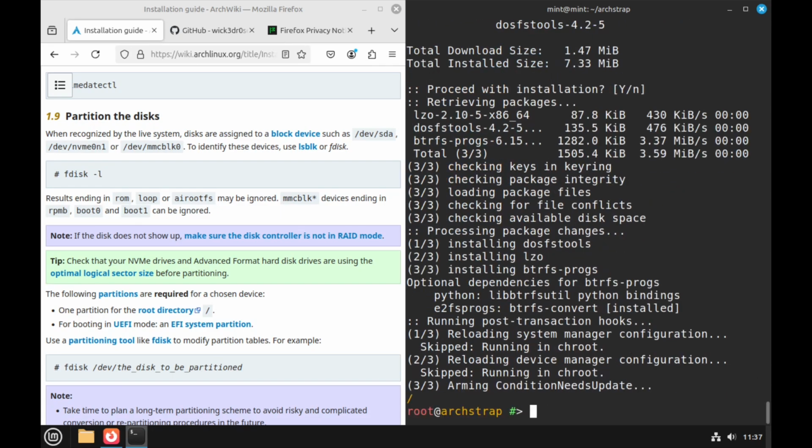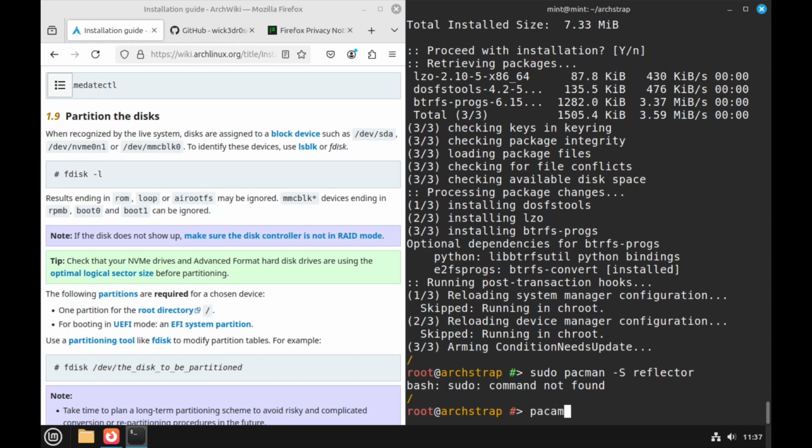All right, so this part is optional, but if we want to get faster downloads for installing packages, if we want that to carry over to the new system, we're going to use a tool called Reflector. We go ahead and install this on our system with pacman and run a reflector command to generate the mirror list for our system. I'm just going to go ahead and grab the command that I personally use, but there are other ways to go about getting a proper mirror list. So sudo pacman -S reflector. I forgot sudo's not installed.